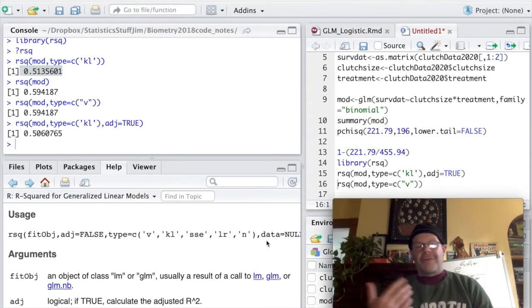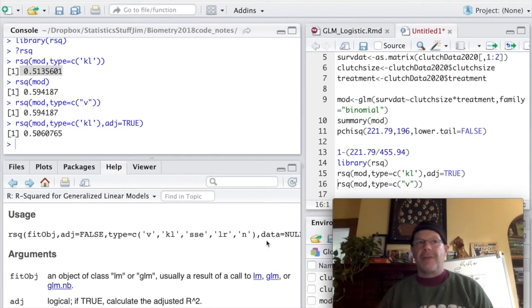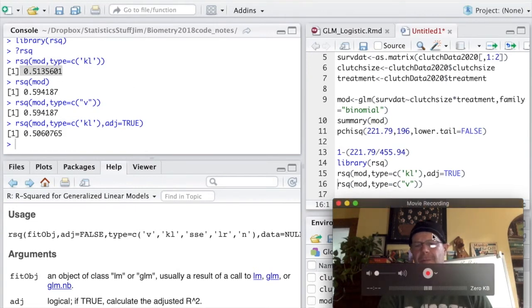One way of thinking about the adjusted R-squared is it's our estimate of how much variation our model explains about the world out there, as opposed to the unadjusted R-squared, which is all about how much of the variation our model is explaining of our data at hand. And you could use the adjusted R-squared for model selection.